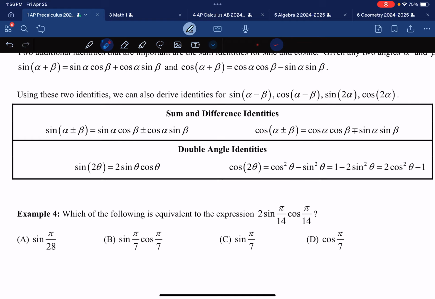My recommendation on how to remember sine versus cosine when you're adding and subtracting angles. The first thing that students will notice is when I have a plus sign, the answer is a plus sign when I have a sine function. So S stands for same sign. When I have a plus, it stays a plus. But if you have a cosine, the plus changes into a minus sign. The C stands for change the sign. The other thing that is interesting is that sine has two different functions and cosine has two of the same functions.